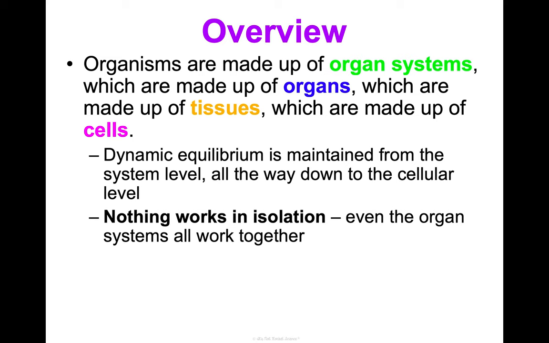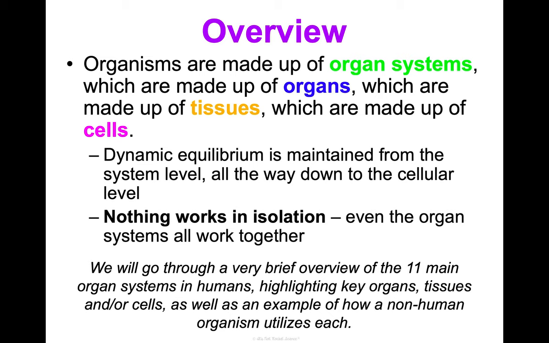For this concept, I'm going to do a brief overview of the 11 main organ systems in humans specifically. This is not an anatomy course, so it won't have that depth, but I want to highlight key organs, tissues, and cells in these systems and focus on the overall function of each. You'll be doing a body system interactions project where you'll teach us about your body system and how it works with other organ systems to maintain homeostasis. I also want to touch on how non-human organisms utilize these types of organ systems.